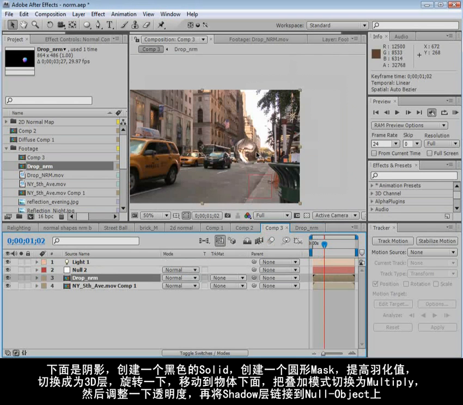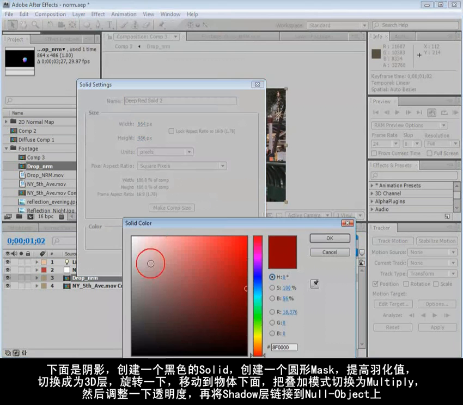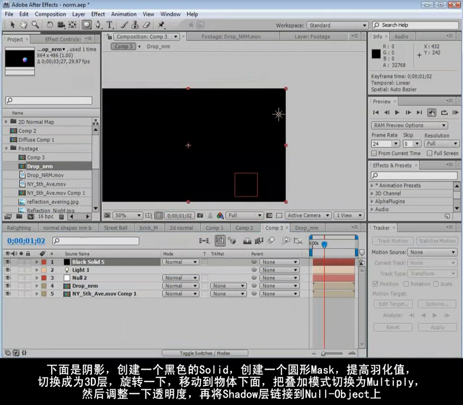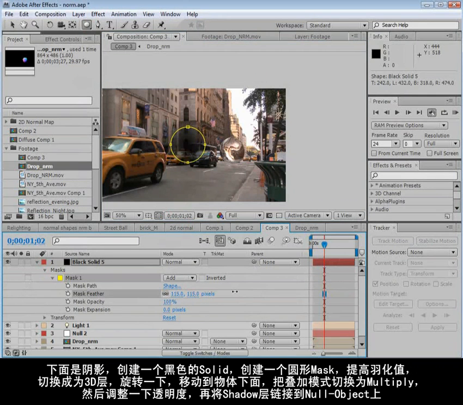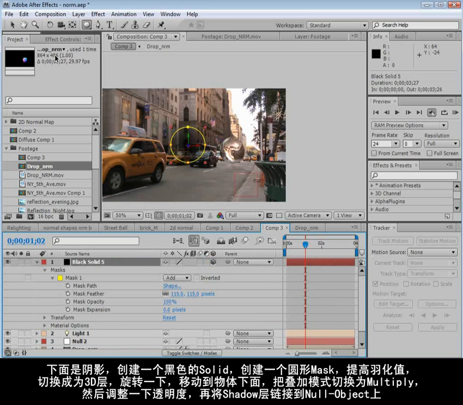Cool. And as for that shadow, we can just create a black solid, add a quick mask, go to the feather settings, turn that up, F4, make it a 3D layer, and then we'll rotate it, move it underneath it here.